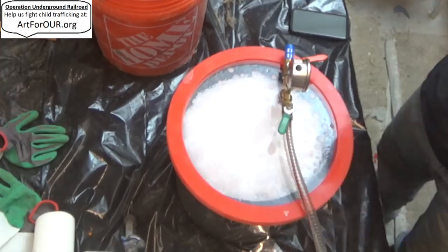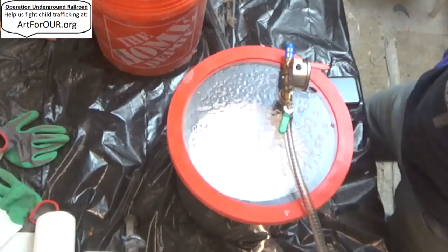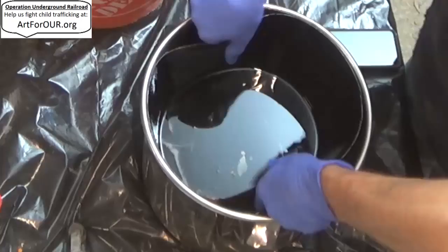There's a little something that was floating in there that I had to get out, but other than that, it's absolutely crystal clear. You get rid of those tiny micro bubbles that you can see in resin unless you use a pressure pot or a vacuum chamber, and I've really, really liked it.